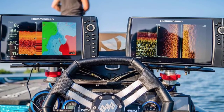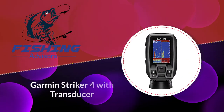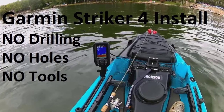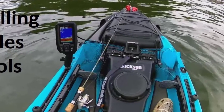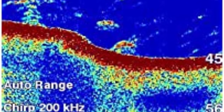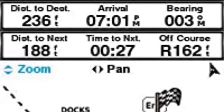Note that the Auto Chart Live feature will not work unless you have a LakeMaster, Navionics, or Zero Lines card. Number one: the Garmin Striker 4 with transducer. Although this is Garmin's most basic unit, it still has a lot to offer. It features a CHIRP sonar that sends continuous frequencies, providing more information and crisper fish arches with better target separation. Its screen has a 480x320 pixel resolution, and while it is small at only 3.5 inches, it is also available in 5-inch and 7-inch screen sizes.